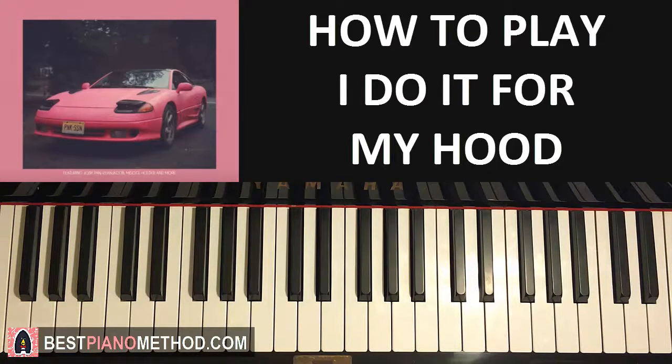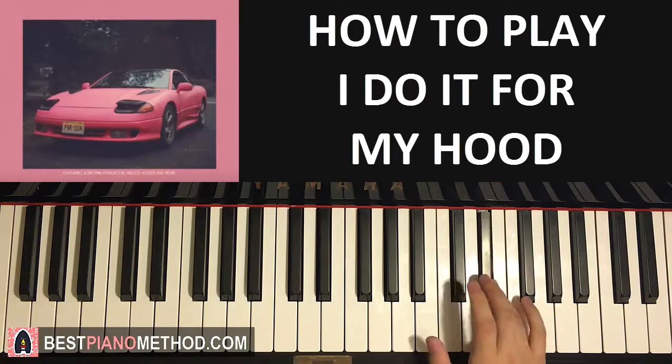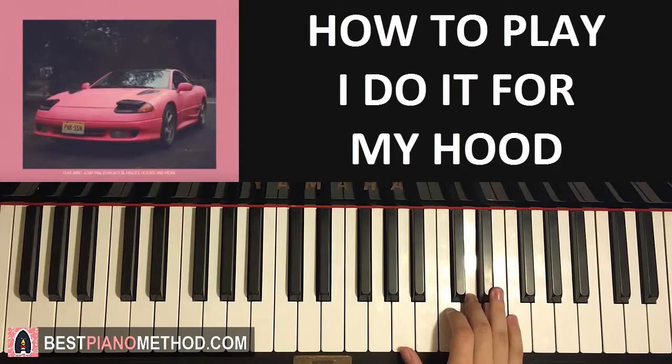Okay, so first off, we start off with the right hand. This motive is actually quite easy to count once I teach you the pattern. It goes like this, okay? So before I teach you the rhythm, I'll tell you the notes first. It starts on the E flat, E flat, and then E flat again, and then D. Repeat that for a total of three times, these three notes.